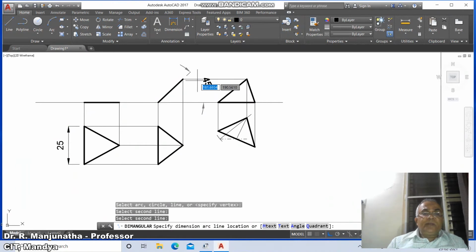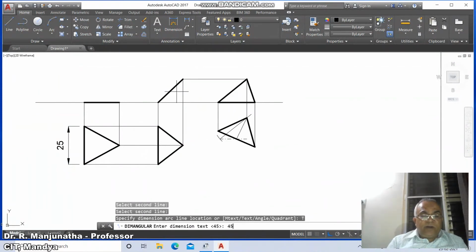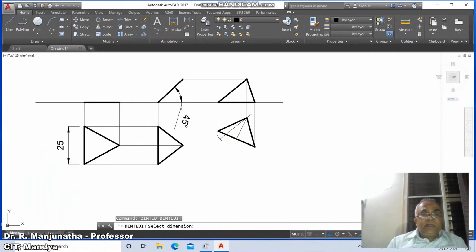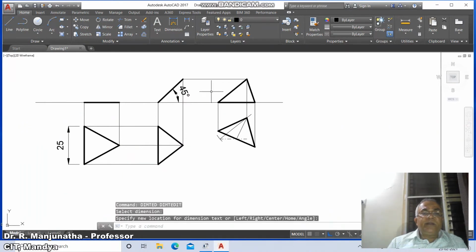So here you type 45, type text, type 45 percentage D and go to percentage, then go to dim DD, text dimension, you select this and keep it 45 degree here.